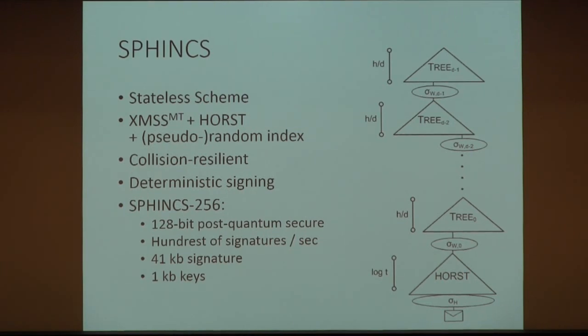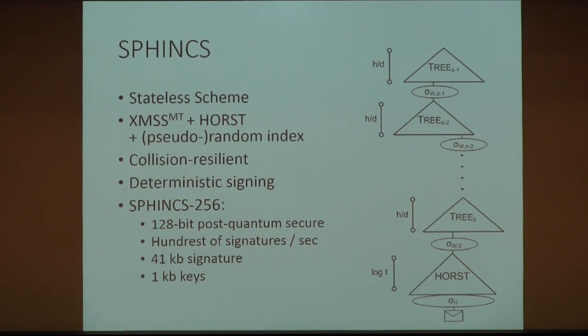So based on this, we developed a stateless signature scheme. And the signature scheme looks as follows. Like with this multi-layered XMSS, actually, you've got kind of a multi-layered XMSS scheme. So that's this top part. And we propose one specific instance with parameters where we choose the height of these trees is 5. And then we use Winternitz, so WOTS plus, to connect these trees. And on the lowest layer, we use such a few-time signature scheme.